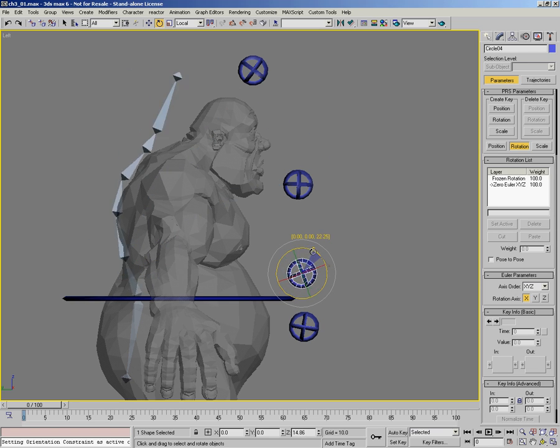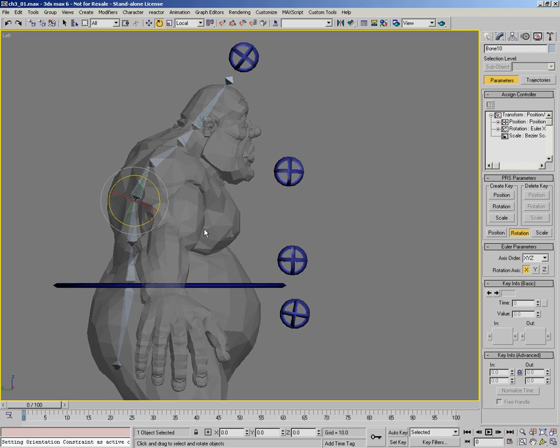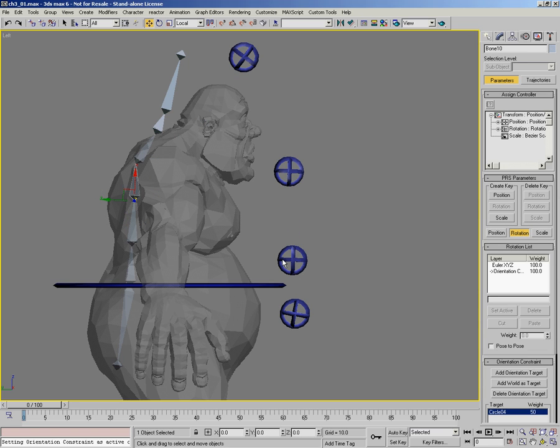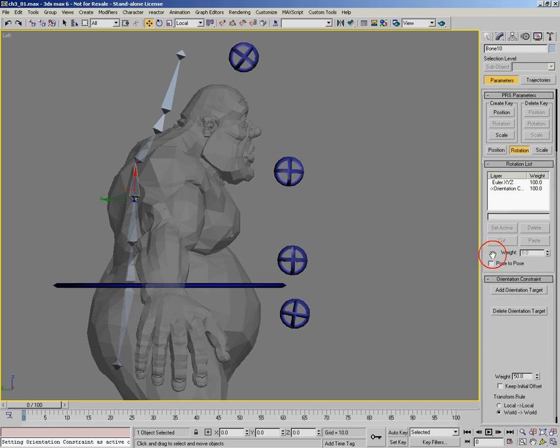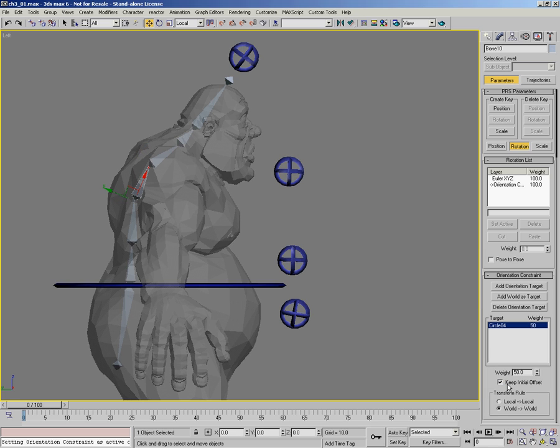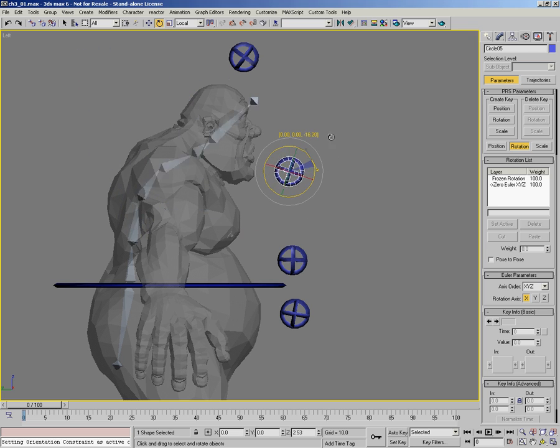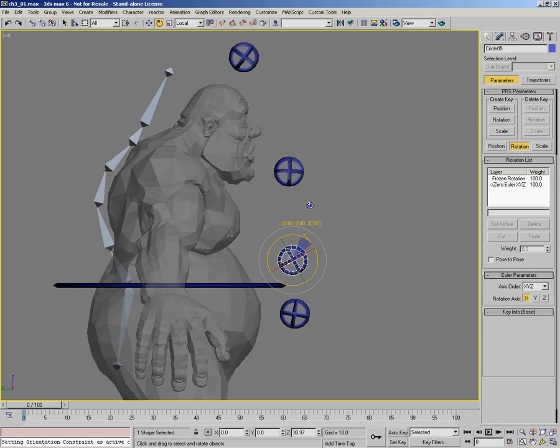Now you can see that when I rotate this object, the next bone in the chain doesn't rotate 100% with this control. When I rotate this one, it doesn't rotate 100% with this control either. It shares a bit of twist-off. Let's move on up the chain to the next joint. Constrain to the waist control. Keep initial offset. Set the value this time the other way around, 33.5 to the bottom one, and 66.5 to the top. And we're starting to get that nice twist-off action happening.